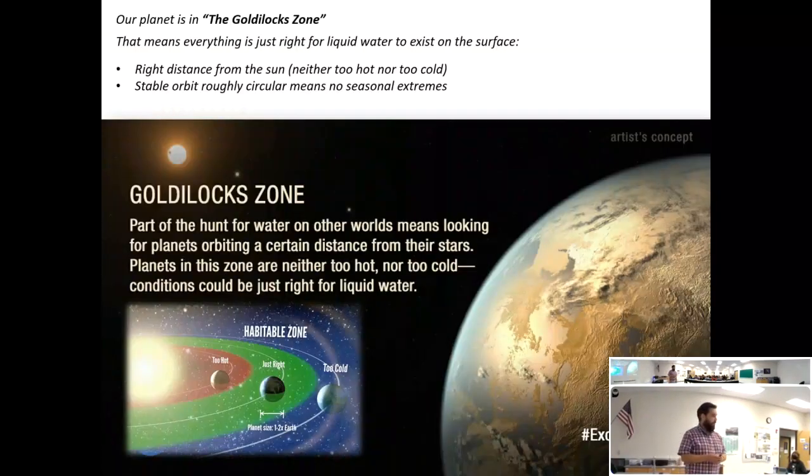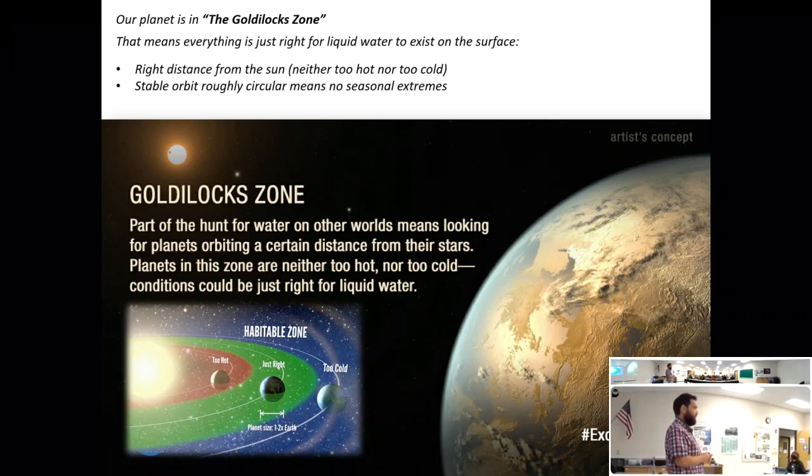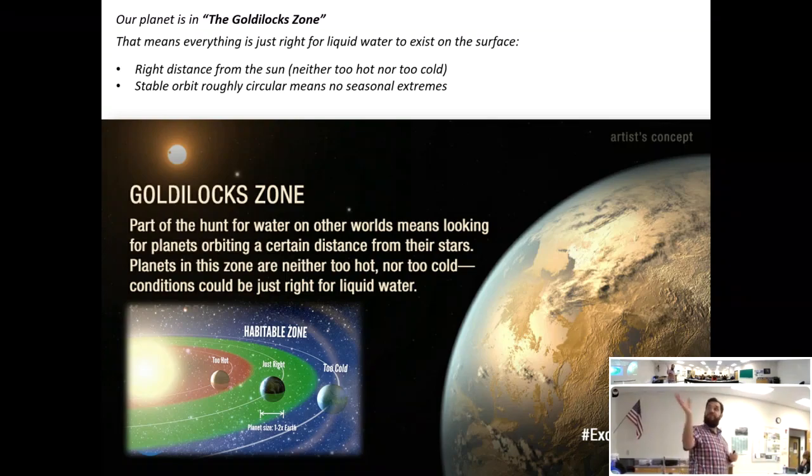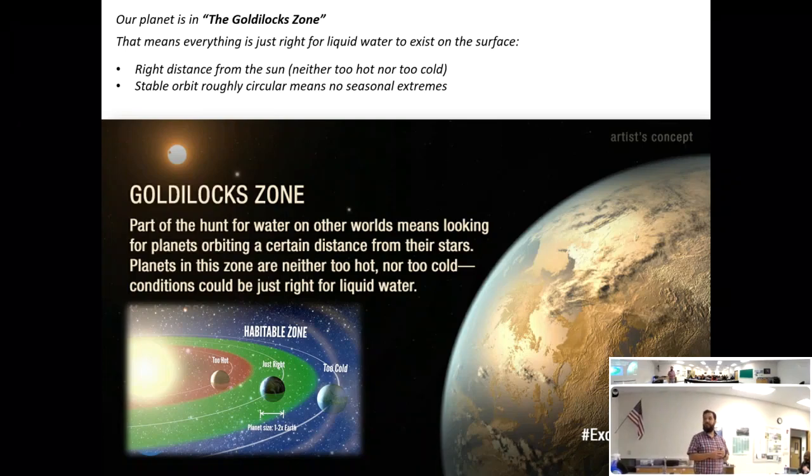All right, so Earth is a special place. You might have heard this term before called the Goldilocks zone. Has anyone ever heard about that before? The Goldilocks zone? It's habitable. Yeah, it's a certain zone in a solar system that is habitable, that could have life and could have liquid water on it. Okay, so there's the definition of it right there.